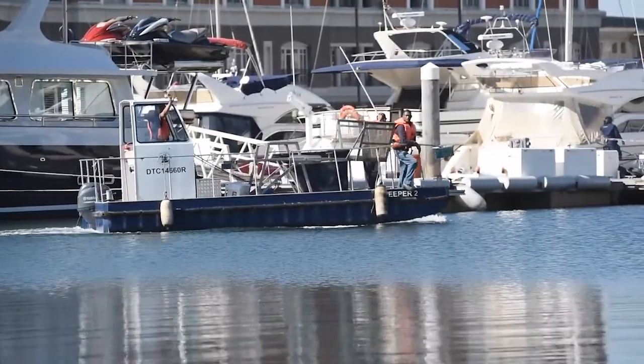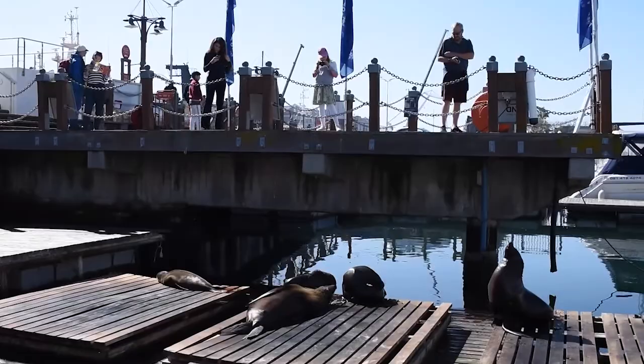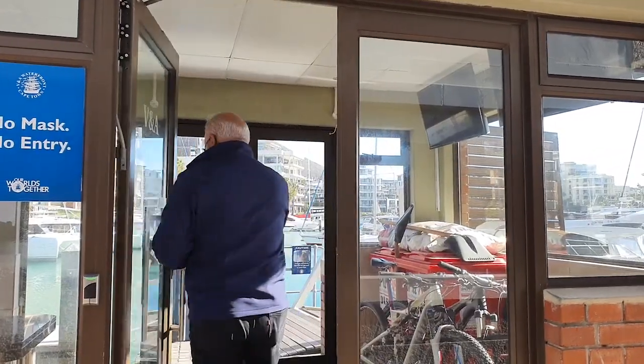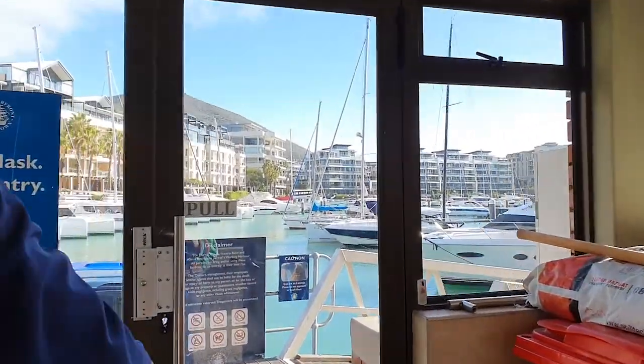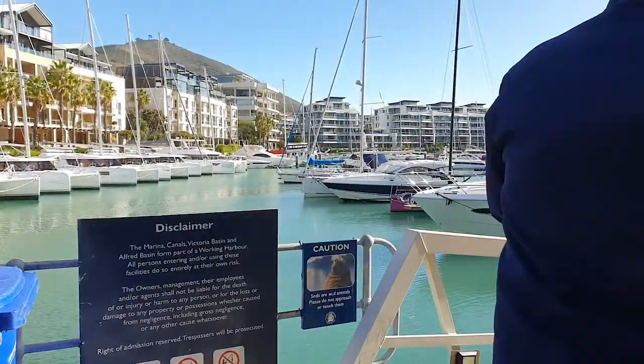Around about the end of March, we picked up this problem in respect of the water quality changing and turning milky. We actually had a process of picking up a lot of the fish that had died off. We had a process in here with our own staff and external contractors picking that up. We've removed about 35 tons of fish from here to our waste management plant, and that actually went into the process of making fertilizer from it at the end of the day as well.